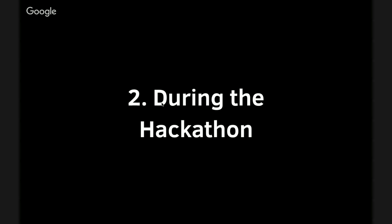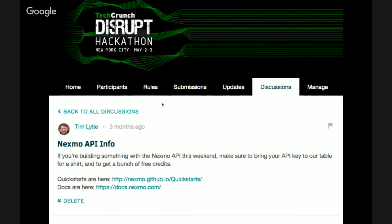So let's move on to during the hackathon. It's past 12:30 on Saturday. We've got loads of hackers in the room. As Emma mentioned, they're coming around your booth and asking loads of questions. The event's deep in flow, and there are lots of great things happening. One of the key things is to monitor discussion forums. When you have a free minute, check the discussion forums on the Devpost site for the event. People may be on there asking questions about your API, and there may be opportunities for you to assist people and interact with them more.